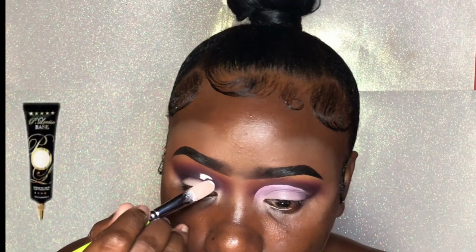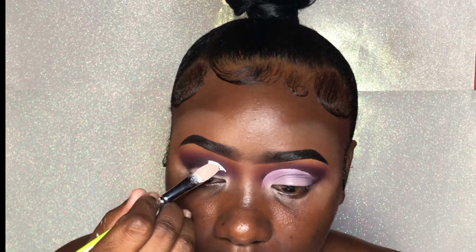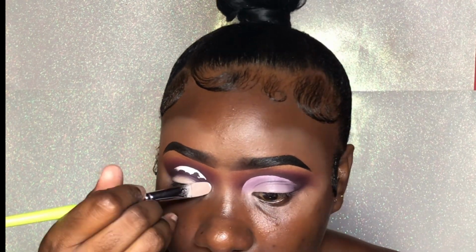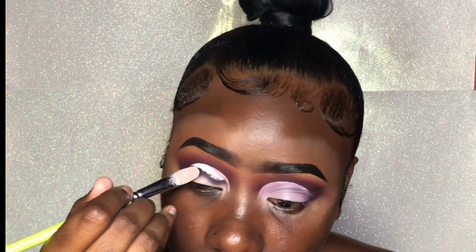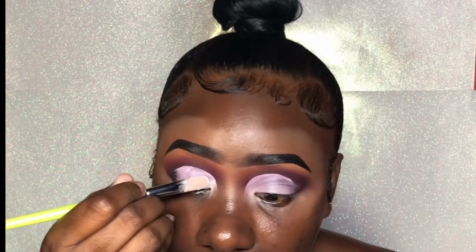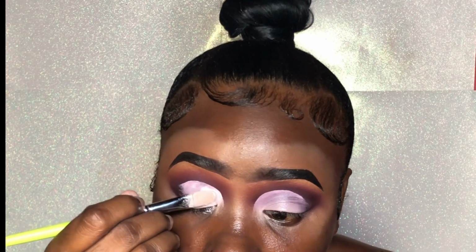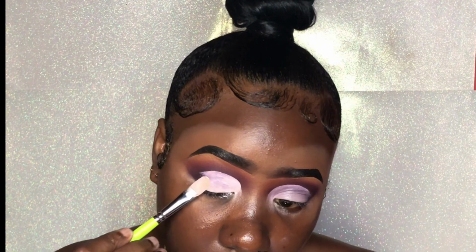Moving on to cutting my crease, I used a Plouise base in the shade Rumour 0 and this extremely flat concealer brush. It doesn't have a name, but I just got it at the drugstore, and this is probably the best brush I've ever had because this brush is effortlessly flat. Like, you don't need to add a lot of product to get it to be flat or anything like that. So it makes doing cut creases and stuff really easy. So yeah, I used that with the Plouise Rumour base.